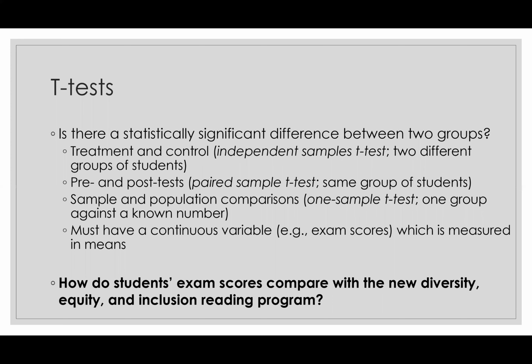The pre and post t-tests, which we would often find in educational studies, a pre and post exam score, right, changes between a first score, we do some type of intervention, or we learn something new, and then we have a post score. That is a paired sample t-test because you're talking about the same group of students, right? It's the same group with the pre and post test.